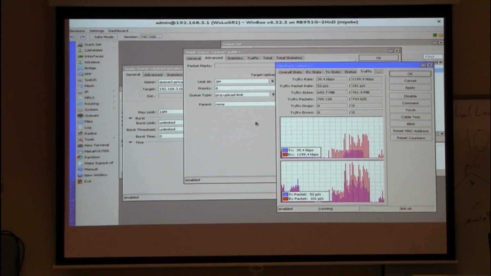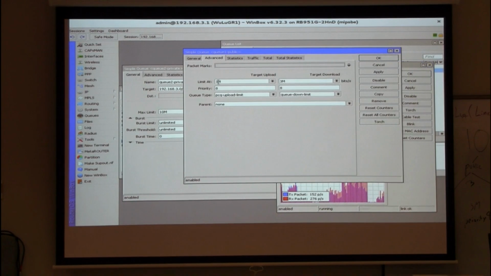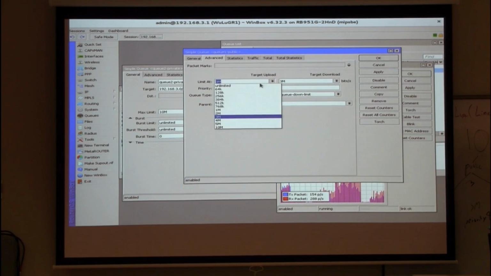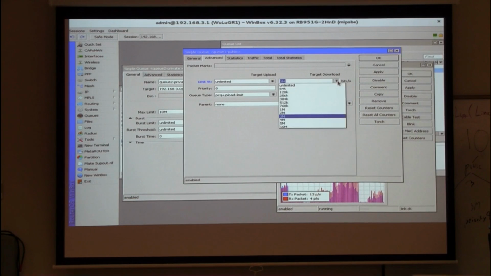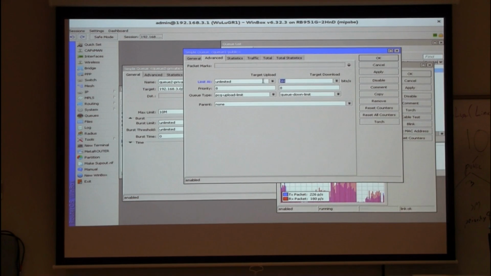So there's 3 megs on the whole interface right now, on the whole queue. So it's still limited. I should be able to set this to unlimited, but look what happens, Nathan, when I do. Oh, not this side. Sorry. I know, I tried it too. So why are we still running into a problem here?